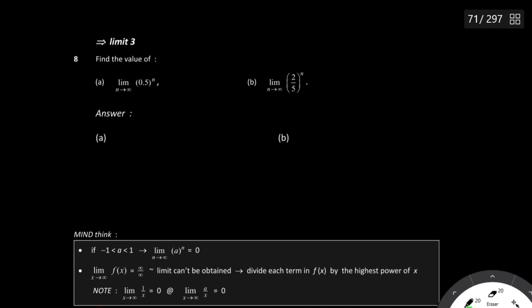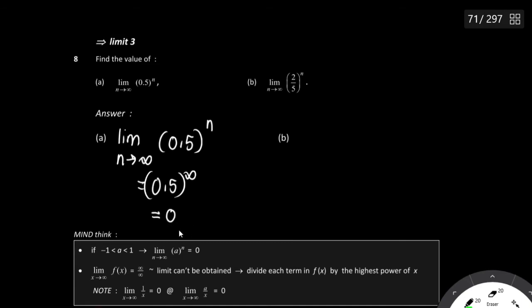Now if let's say you have to substitute infinity limit, you have to substitute infinity. Anything to the power of infinity will automatically be 0. Remember, if your power you have to put as infinity, like 0.5 to the power of infinity, you straight away will get equals to 0. That one remember. Similar to here also, 2 over 5 to the power of infinity, straight away get 0.